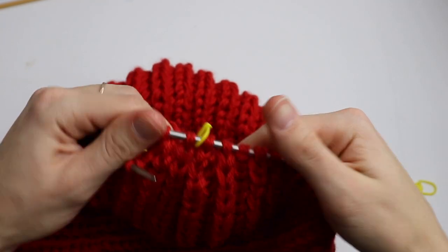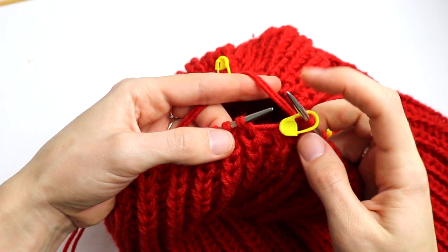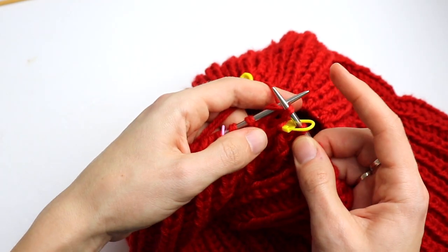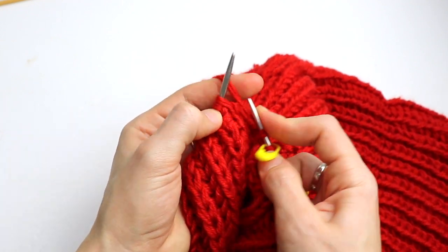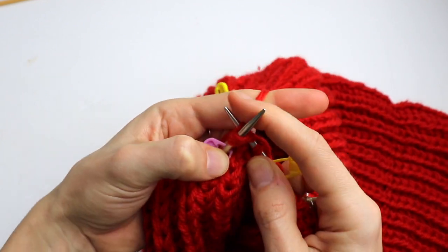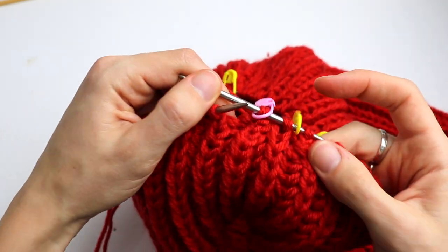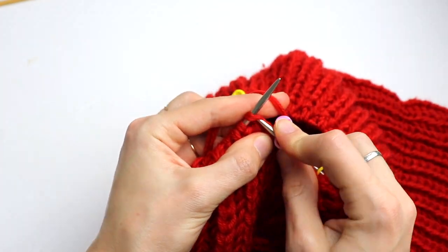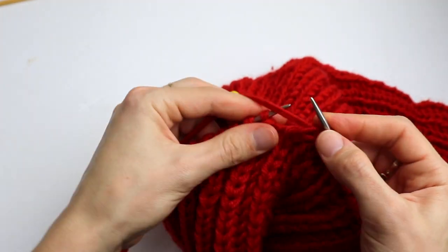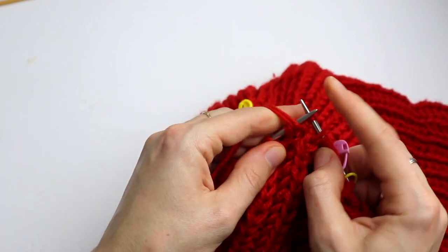Until the end, and I will show you what we are going to do here. So the last stitch marker, after the stitch marker, knit one below, and here knit two together. Slip. Next round will be without decreases. Knit one, purl one below. Knit one, purl one below.